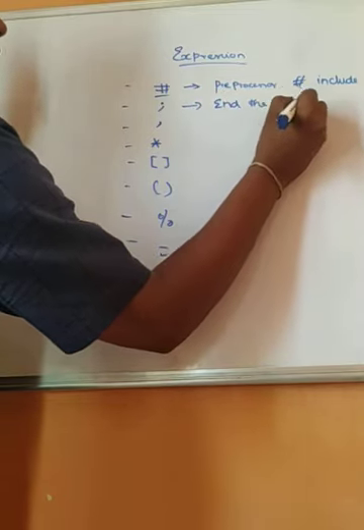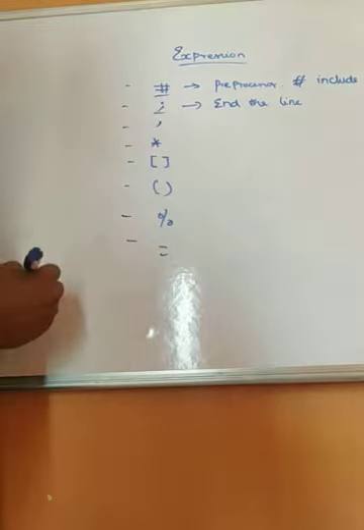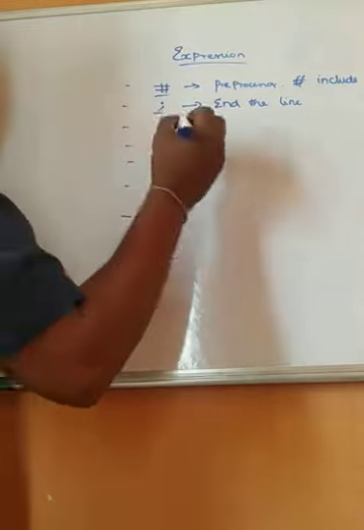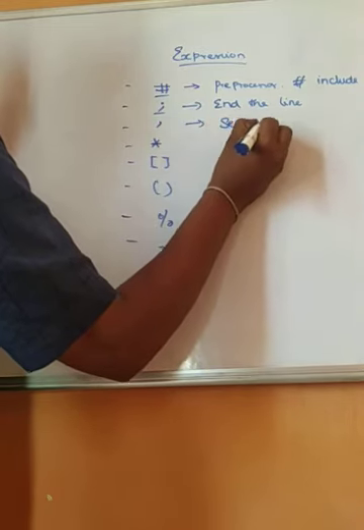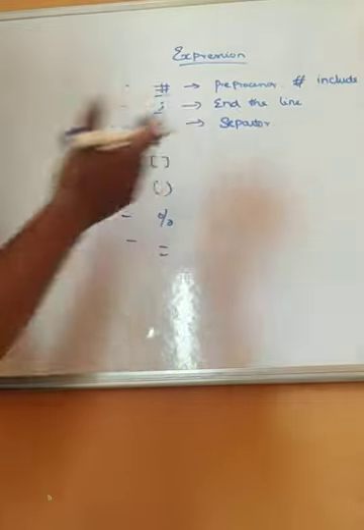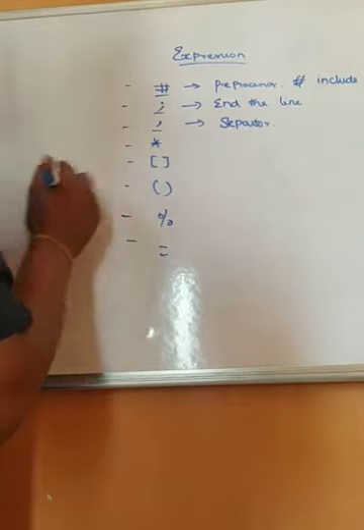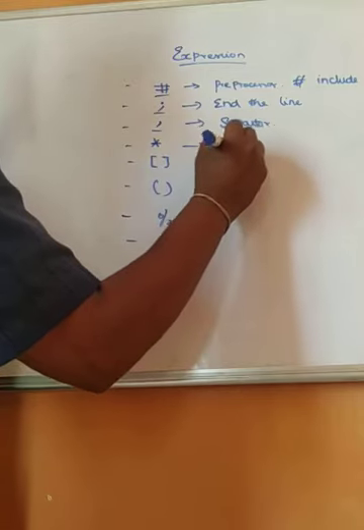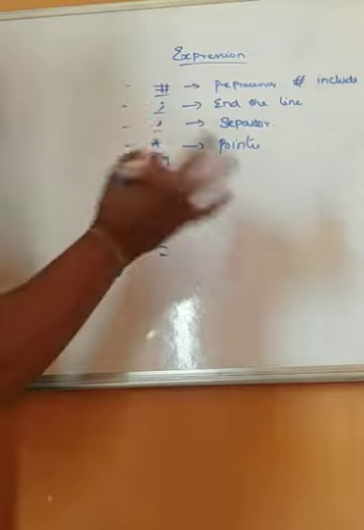End the line. Each and every command which I am using in the program should end with a semicolon. That is the terminator. And comma is the separator. Separator is nothing but to separate each and every value I will be using a comma. Right? Then the next one, star, we call it a pointer. We just keep it in mind. It passes the address of the variable.